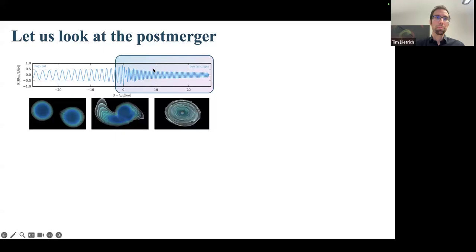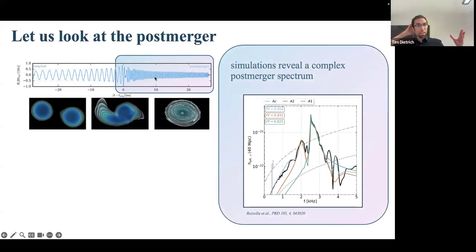How about the post-merger? The post-merger, one can happily say, is a slightly larger mess. So there are only a few clear things where people, I think, are happy agreeing. And this is that in the post-merger phase, you have characteristic frequencies. And the characteristic frequencies mainly depend on the mass, on the equation of state, so on the tidal deformabilities indirectly, on the spin and so on. And you have different effects that can shift this around: thermal effects, magnetic fields, presence of spins, how to incorporate the neutrino physics and so on.